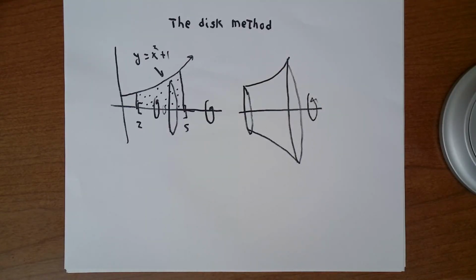If I were to build that solid shape using a 3D printer or something like that, I would need a certain amount of material to make the solid, a certain number of cubic inches or cubic centimeters or whatever your units are. I'd like to know how many cubic centimeters of plastic I need to make this shape. This is not on the standard list of geometrical shapes that we know about, so we're going to have to do some thinking here.